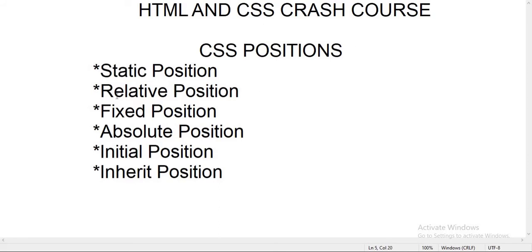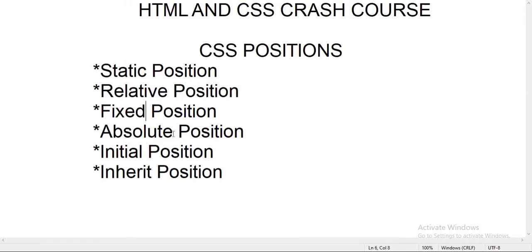Now the relative position allows you to move your elements. You could add top or bottom to your elements and automatically it moves. That's because you have the relative position. Now the fixed position is the type of position whereby your element is fixed at a particular spot in your browser. So no matter how much you scroll, the element remains stagnant in that position.